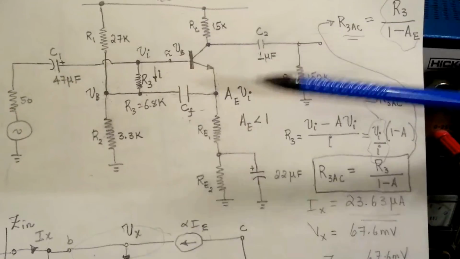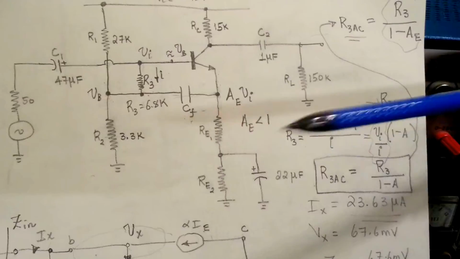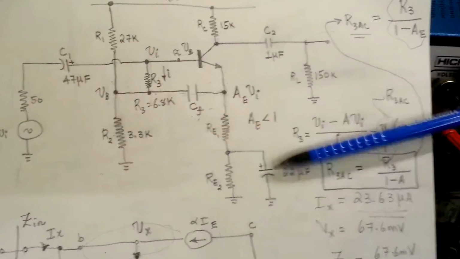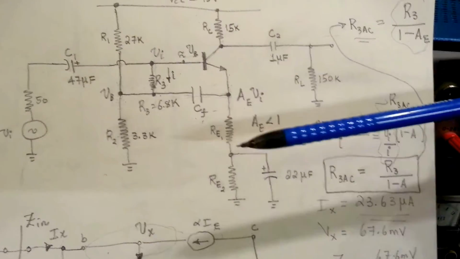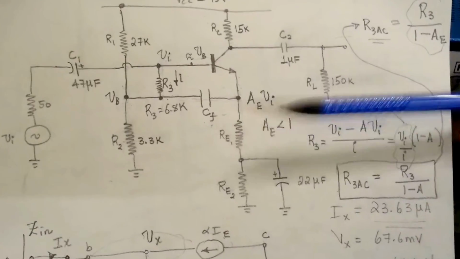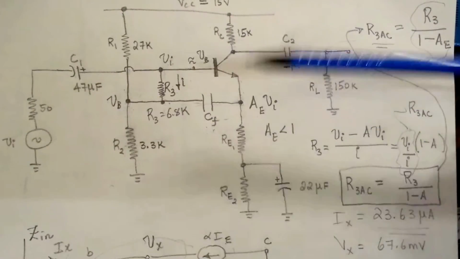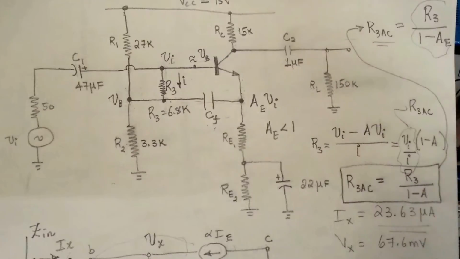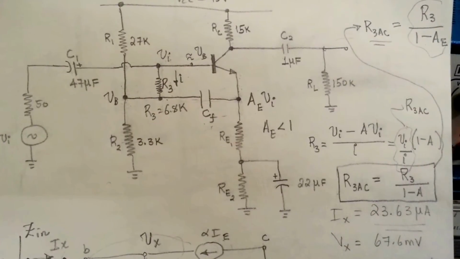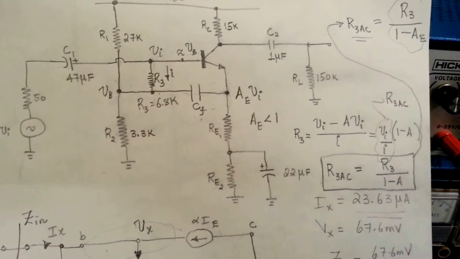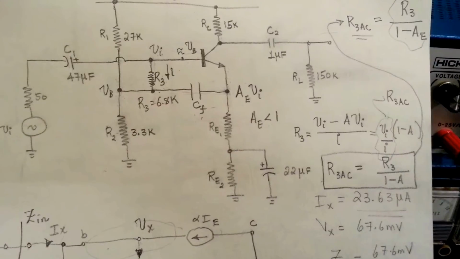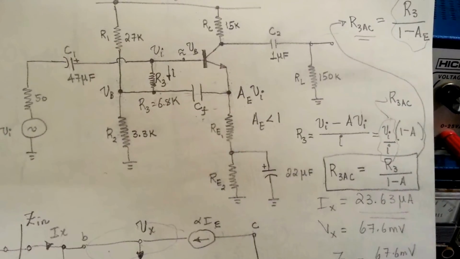So rarely do you see positive feedback in amplifier circuit design. Normally you use negative feedback to make the amplifier behave nicely, and in this case we're using positive feedback to our advantage. Normally we don't use that when you design amplifiers, but this is a side note. So now what we'll do is show you the circuit that I modified and see if the theory that we just calculated matches the actual circuit. So let's go ahead and do a few measurements.